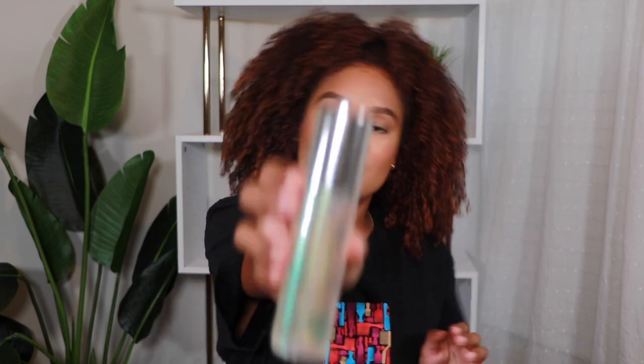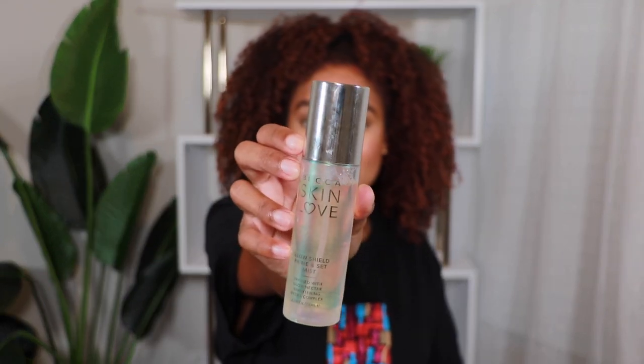I'm just loving this Halloween costume so much because it's so simple. All right, so now I'm gonna go ahead and just quickly set my face. I have actually just tried, let me put the cap back on so it can look nice and cute, this Becca Skin Love Setting Mist, and it is literally so freaking good. It's a glow shield prime and set mist, so you can prime with it as well. I just bought this on a whim in Cayman, and honestly I really like it. All right, look at us. I'm loving this look, honestly.